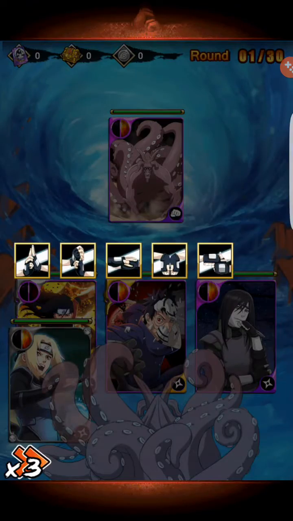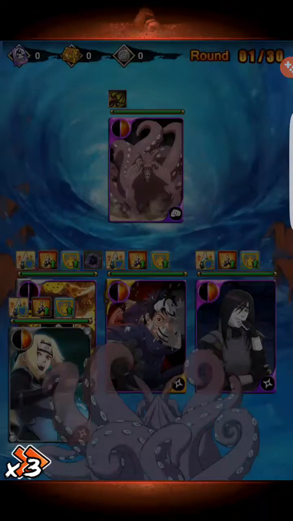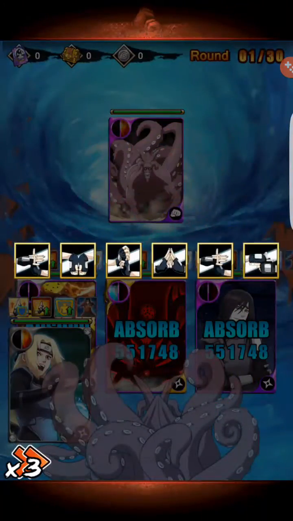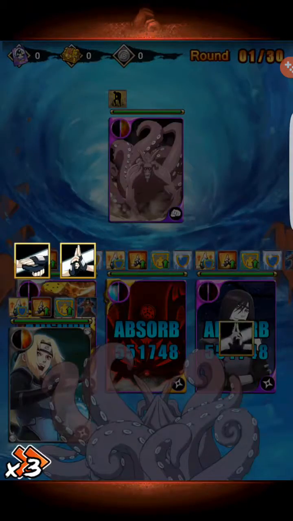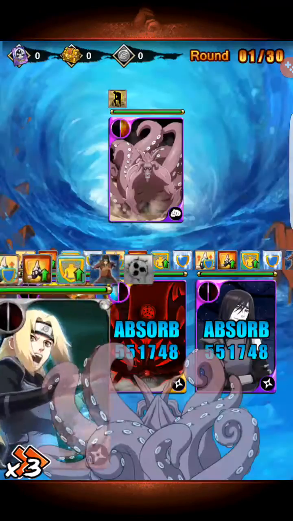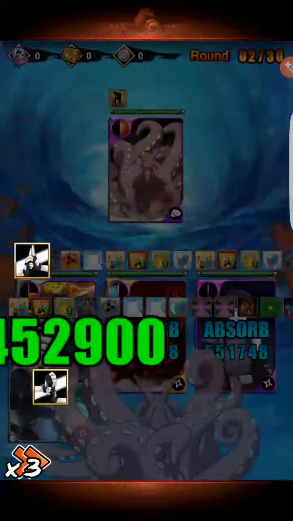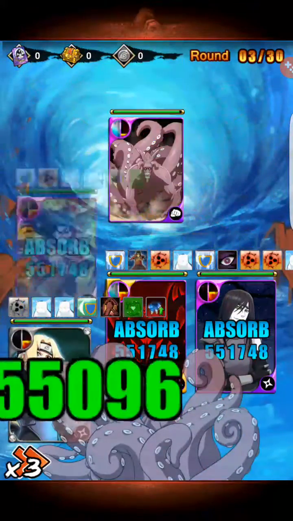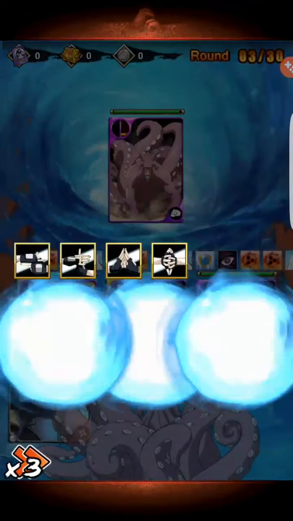So check this out. Basically it's Hashirama, Obito Uchiha, and Orochimaru and Tsunade. Orochimaru is purple card, so he doesn't do that much damage. Tsunade is just there for healing. Hashirama only has like two items, and that's for hit.